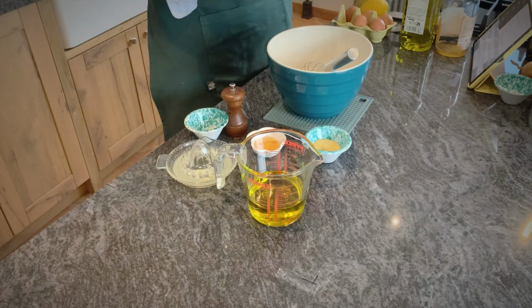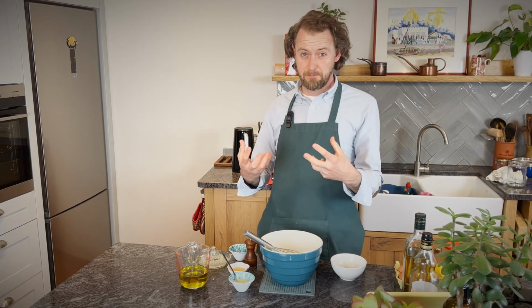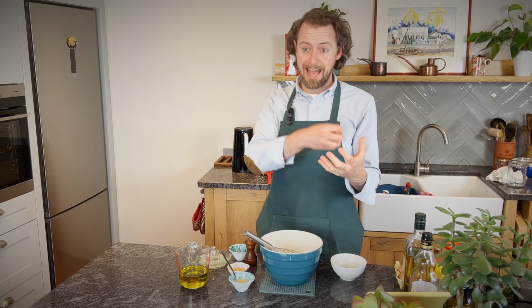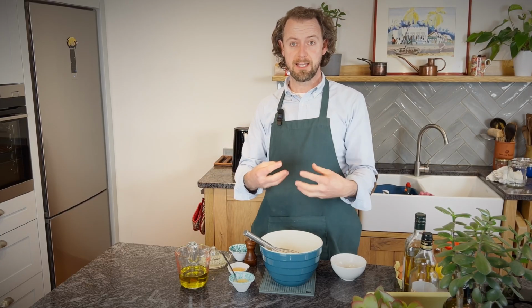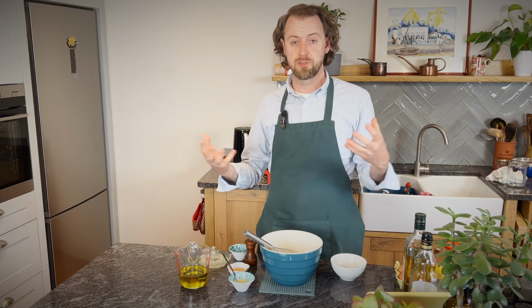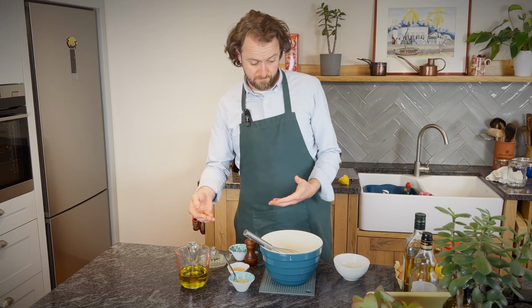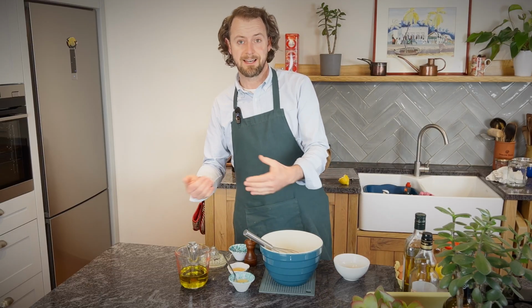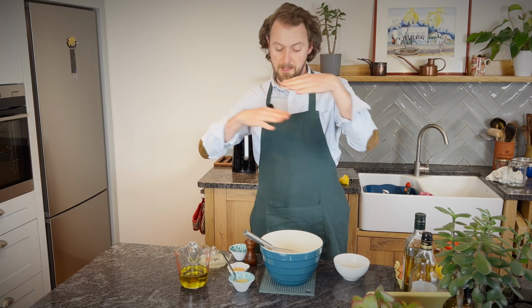Now, what is an emulsion? An emulsion, or emulsification, is the process by which oil and water-based ingredients are combined into one uniform blend. Because normally when you mix oil and water, or vinegar or an acid like that, they don't stay together. They don't mix up. They'll separate.